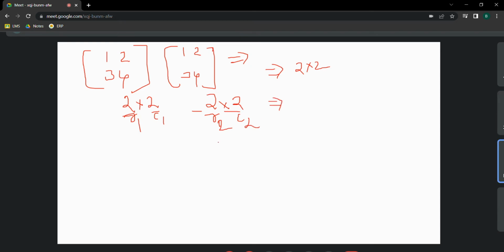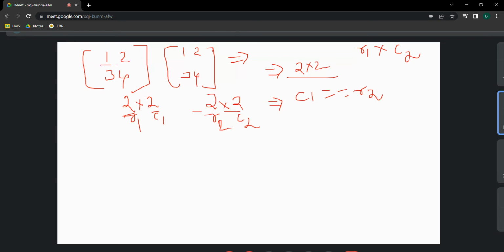The number of columns C1 has to be equal to R2, right? C1 has to be equal to R2. And if you multiply such matrices, the resultant matrix will be R1 cross C2. Am I right? Yes. Okay, R1 cross C2. So now, how do you multiply actually?